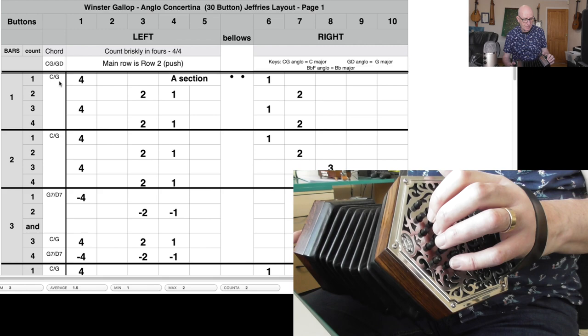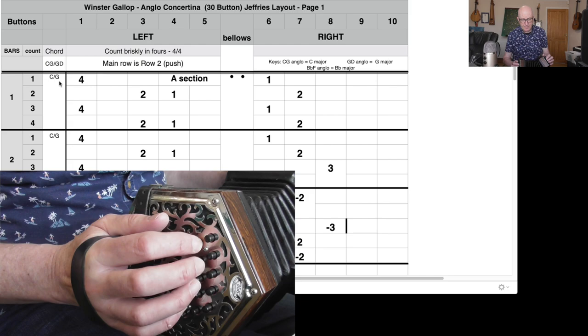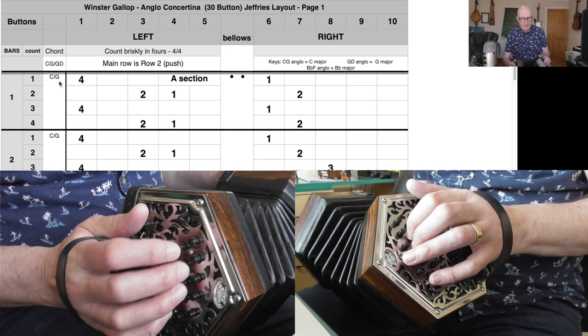The right hand side is this. Simply button six, button seven, six, seven. Perfectly in time with your bass. Very straightforward, counted one, two, three, four.